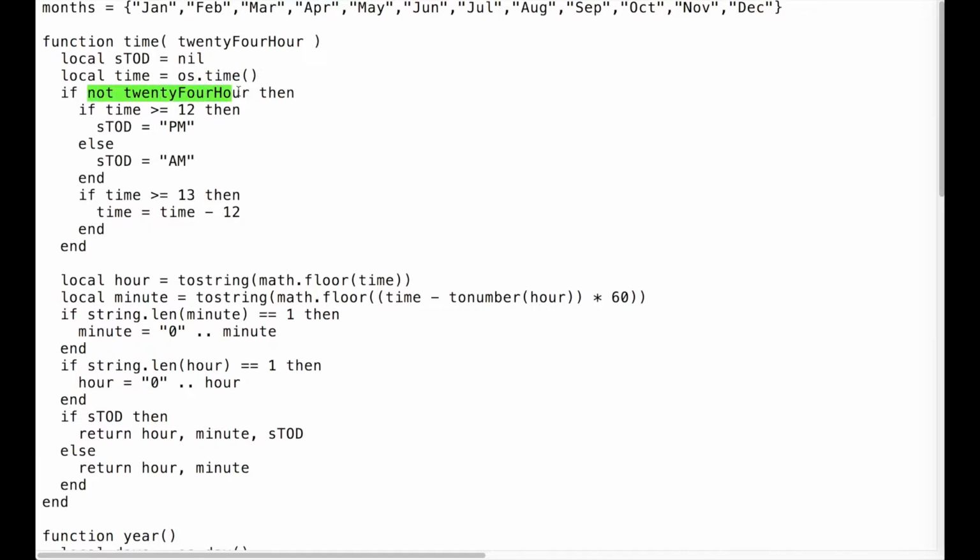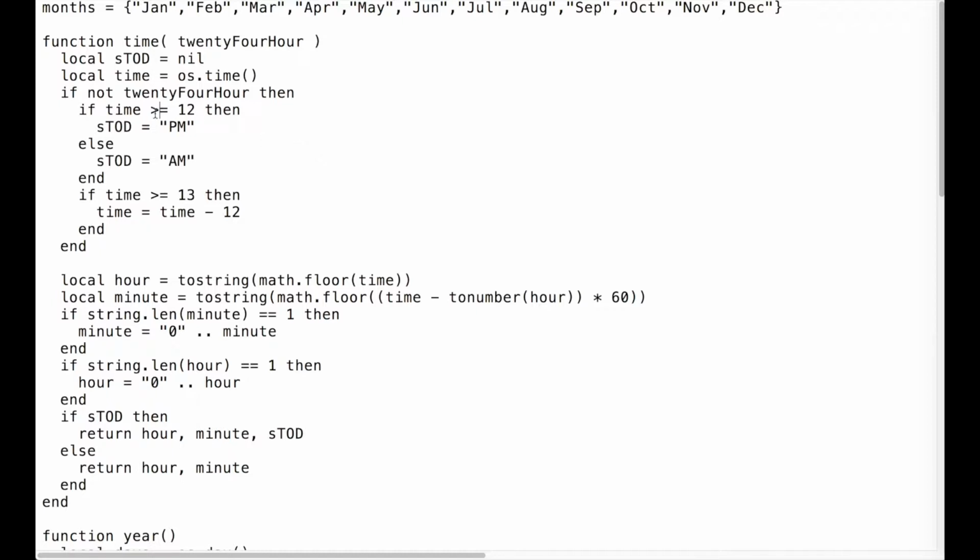So if it's not 24-hour time, meaning if they said false, don't make it 24-hour time, then if time, so time returns a decimal number, and the whole number part, like 12 dot whatever, is what it returns, for example, would be 12 o'clock with whatever minutes.